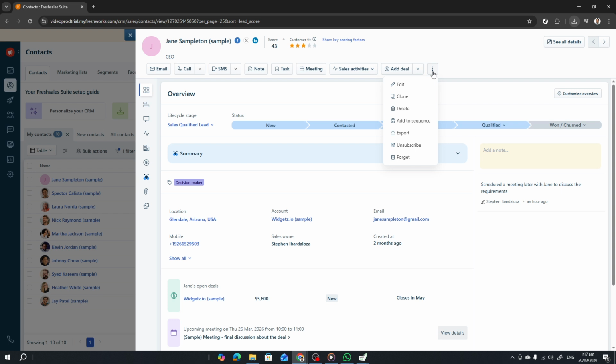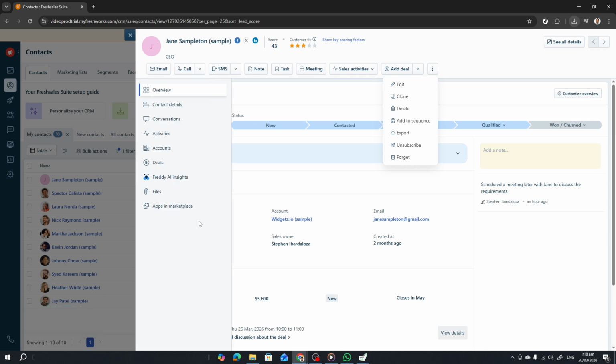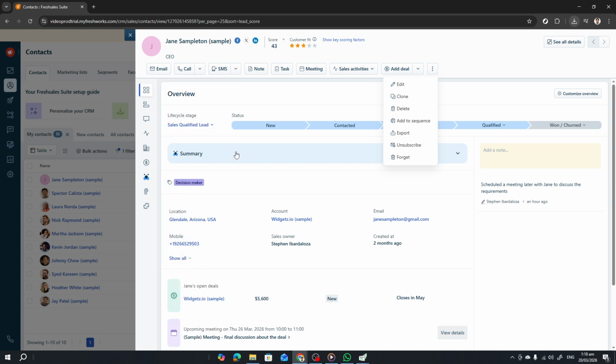Click Export Data. Freshsales will start preparing a file based on your selection. In most cases, the export is a CSV, which works well with spreadsheets and data tools. If you selected a subset, only those contacts will be included. If you selected everything in view, you'll get that whole set. Keep the tab open while the export is generated. Depending on your setup, the file may download automatically or appear as a notification you can open to retrieve it.